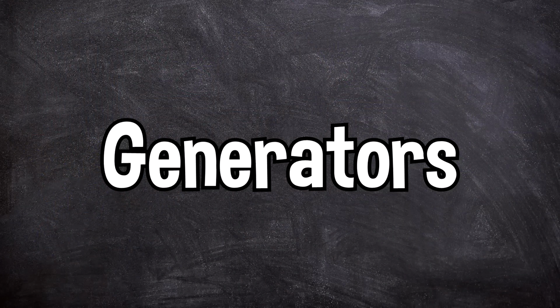Number 8, generators. You may want to have a generator for maybe your air conditioner. I know it gets hot in some places, but having your furnace going is good. But so is your refrigerator and your freezer. Generators go so fast in disasters. Not only that, but obviously have enough gas and propane to keep the generator going. I also recommend, if you can possibly get some kind of solar generator, at least to keep your freezer going, it would be a really good thing.